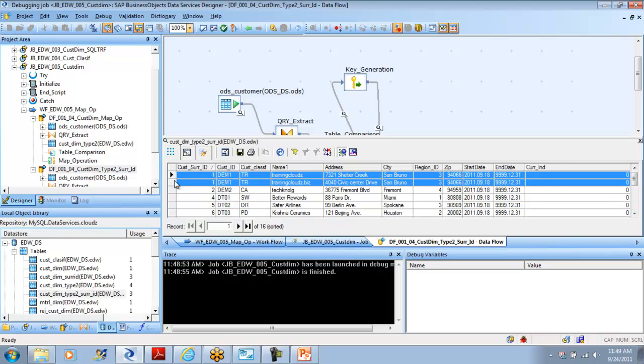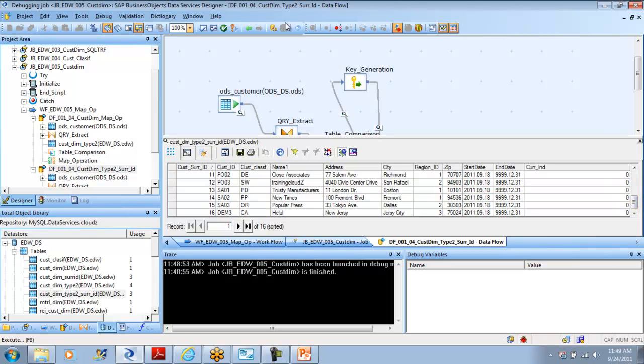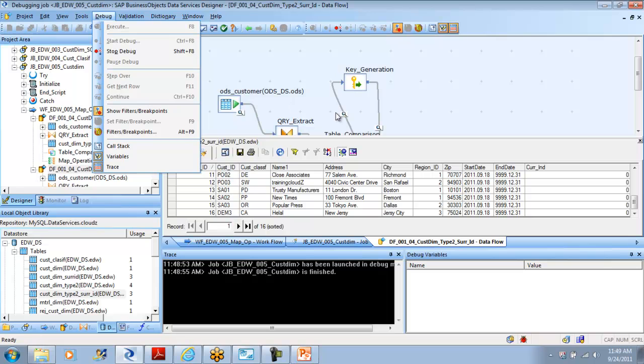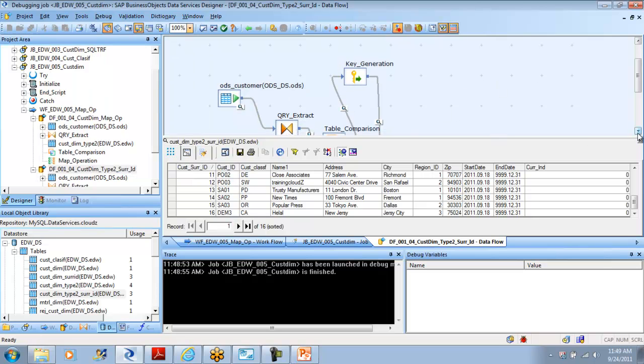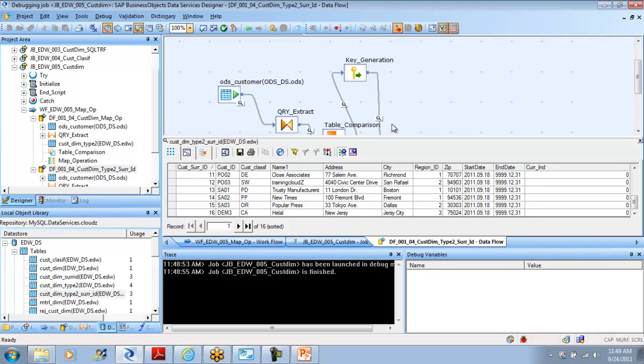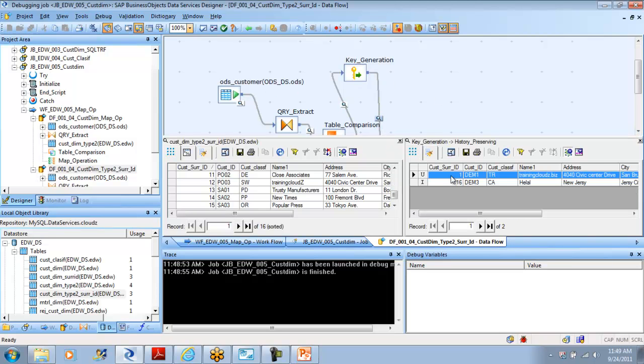You see what it did? It is 1 and 1 here, but still, when I stop the debugger, let me go back and see if it has generated the way I want. After the key generation, it is 1 and 16. So 16 is your record. You see it? It is a new record. It treated it as somewhere something is wrong. I am taking a wrong table. That's all it is.